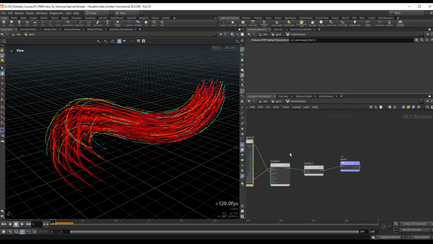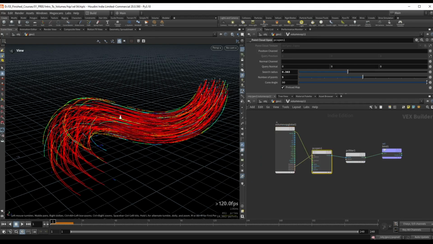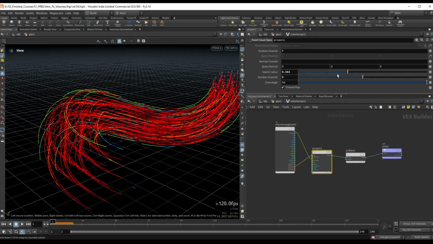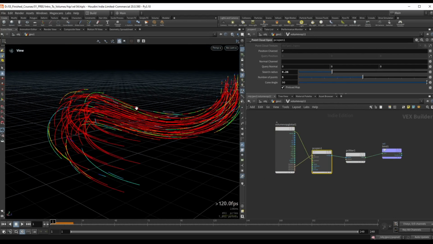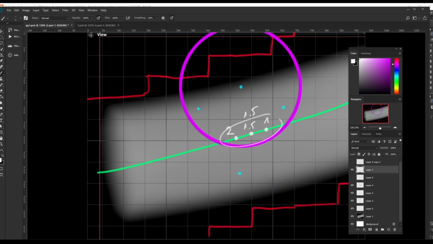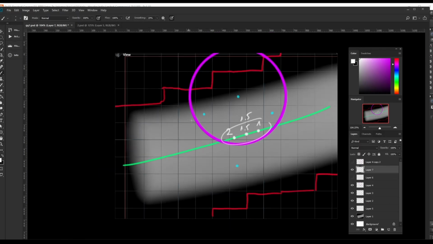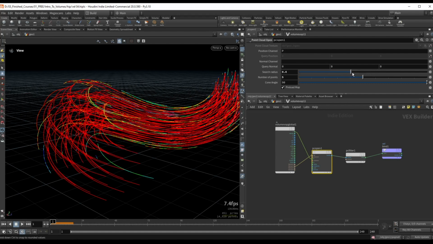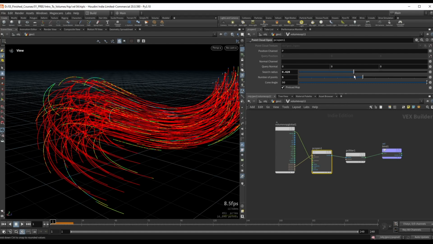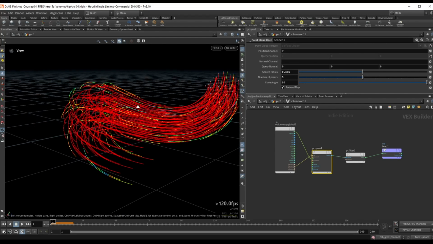And now I can go back to our PC Open values over here, and we can see, for example, if I were to decrease the search radius, we no longer get the information that we need on the voxels that are further outside. So if we go back to our graph, these voxels that are further away from the geometry don't have a search radius that's big enough to actually find the points on our geometry in order to retrieve the attribute that we want. So this is why the search radius needs to be big enough. So I'll just increase this until each voxel can find points on the curved geometry. So maybe somewhere at around 0.5 will be okay in this case.